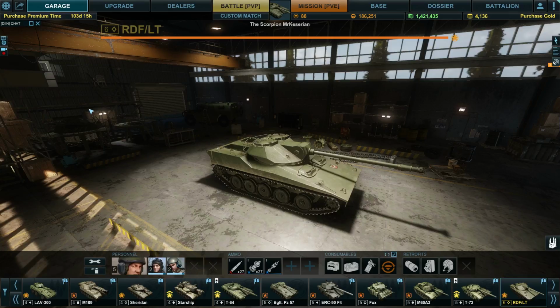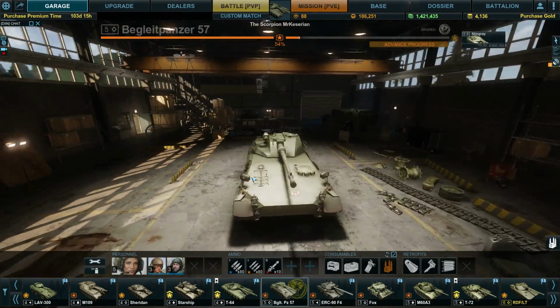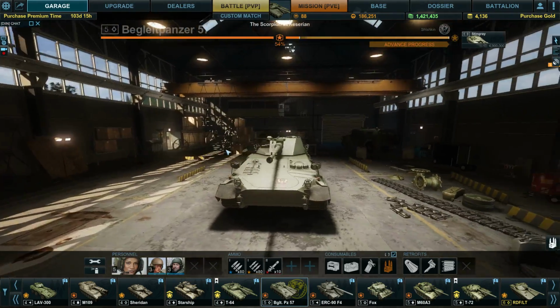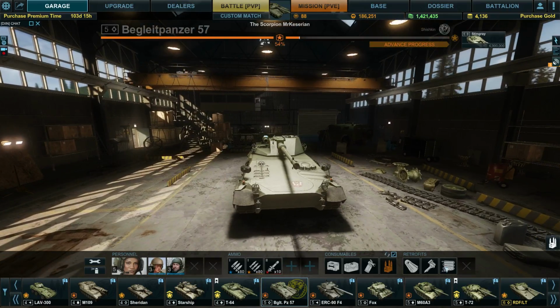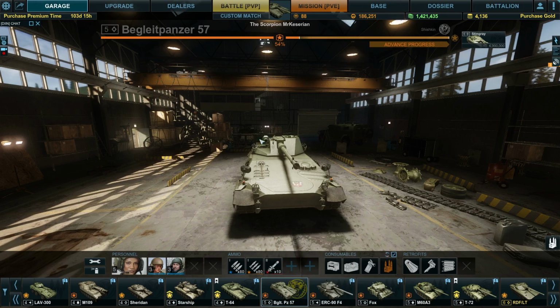Okay, so you also have an asymmetrical turret, and I have the RDF-LT up for some reason. There we go, that's the tank I wanted. So you see the asymmetrical turret, and that was built in order to fit this missile launcher on the side. You can see that that's a TOW missile that it mounts right there.